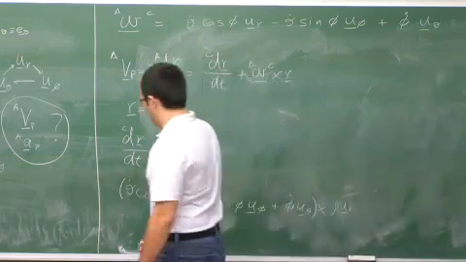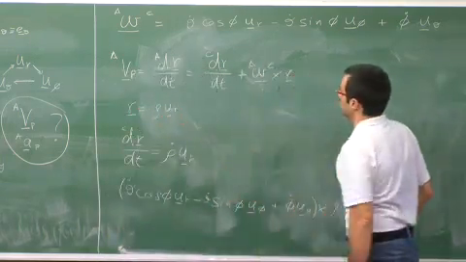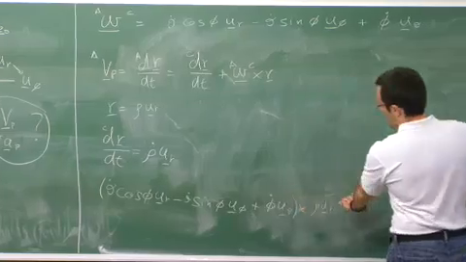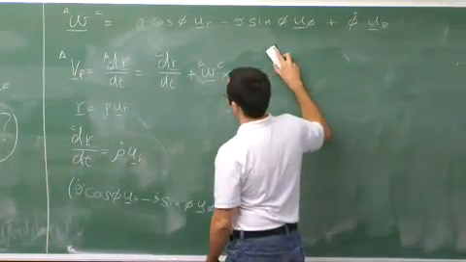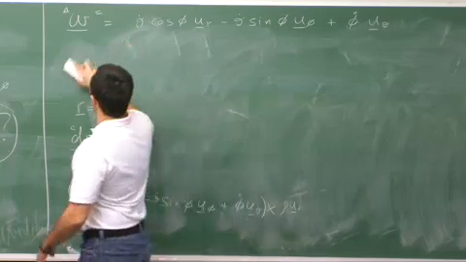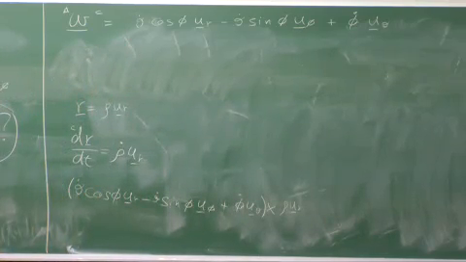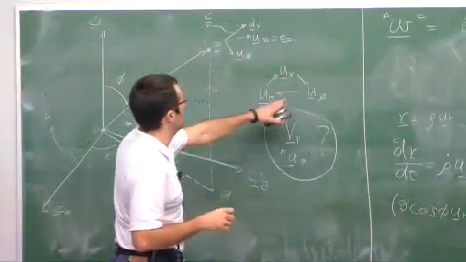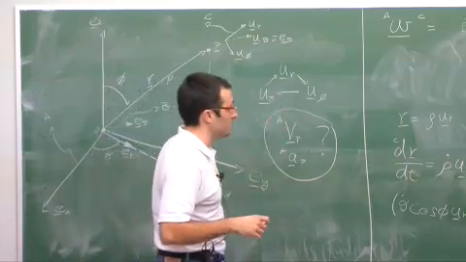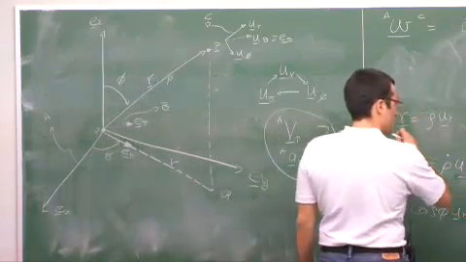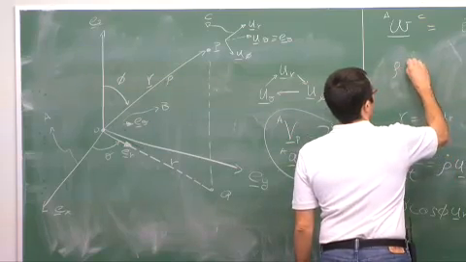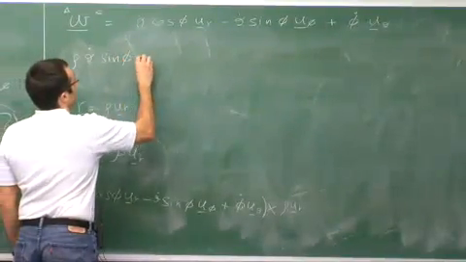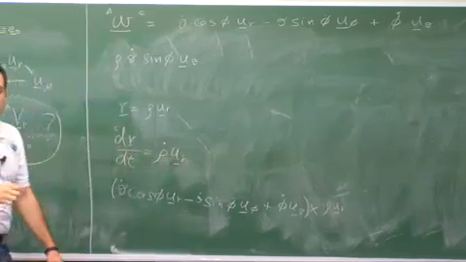Let me erase this and move up here. I really don't want to touch that picture there. So what we get from this cross product will be added to rho dot UR to get VP in A. Well, let's do that cross product. What's one by one? First one is obviously 0, UR cross with UR. Then we have U phi cross with UR. Here we go. U phi cross with UR is minus U theta, so that minus goes away. And you have rho theta dot sine of phi U theta. Do we agree?